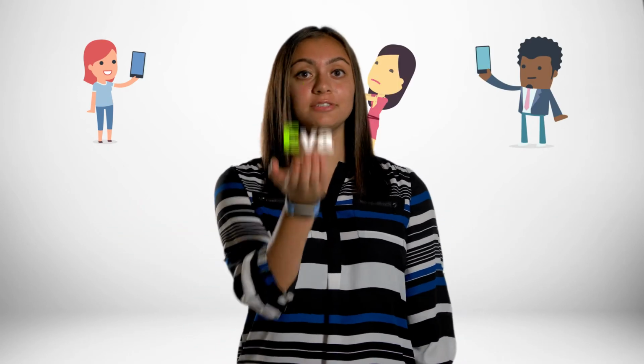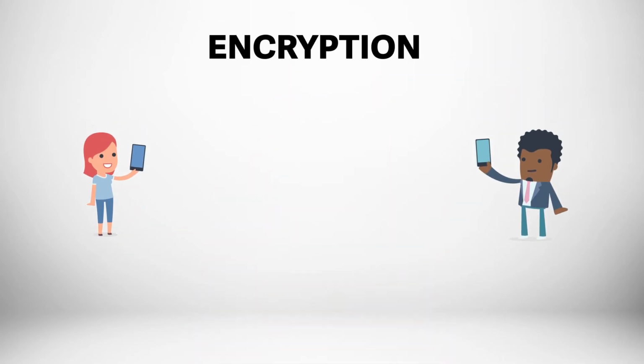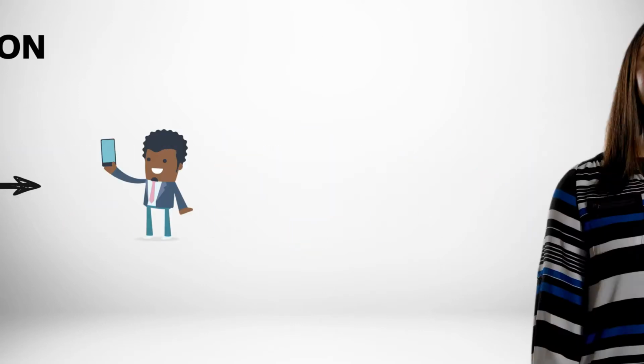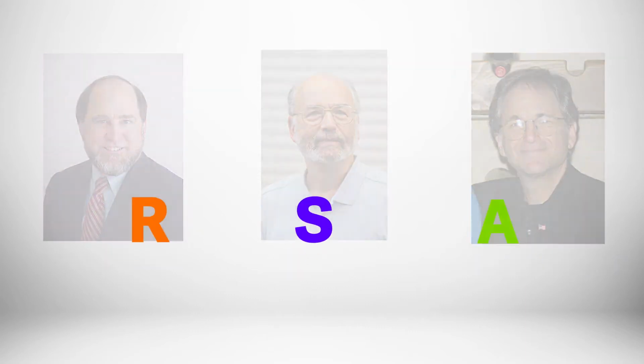sharing a secret message. Let's suppose Alice is trying to send Bob a secret message and Ava is eavesdropping on the conversation. Encryption lets Alice keep the message from Ava, which means turning it into a code that only Bob can read. This ancient encoding problem was only solved in 1978 by 3 MIT mathematicians, Ron Rivest, Adi Shamir, and Leonard Adleman. Hence the name RSA encryption.